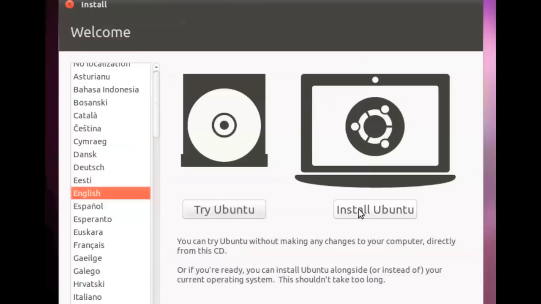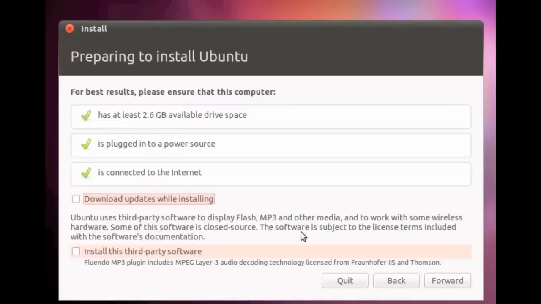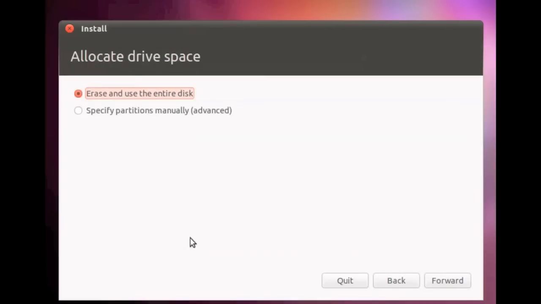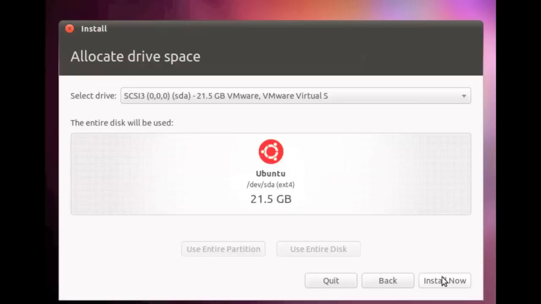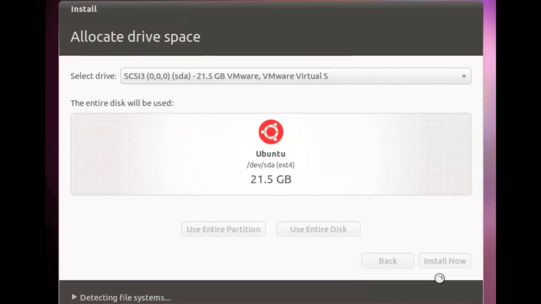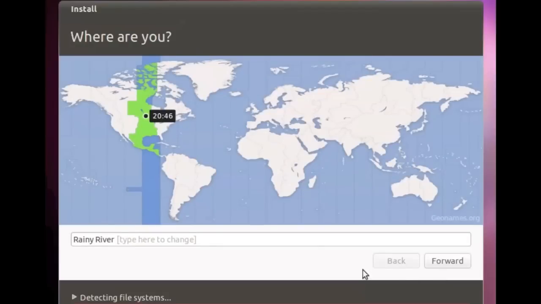You want to click Install Ubuntu, make sure you click English or whatever your language is. Choose whatever you want here. I'm just not going to bother installing updates right now. Make sure you want to erase the entire disk so it uses your entire partition. It's not going to erase any of your Mac OS. It's just going to use the partition. Choose your location.